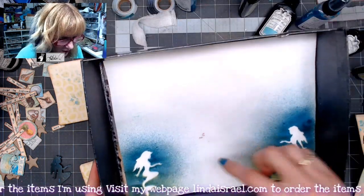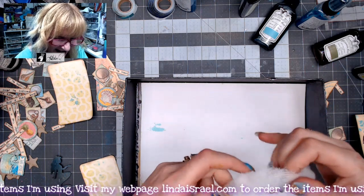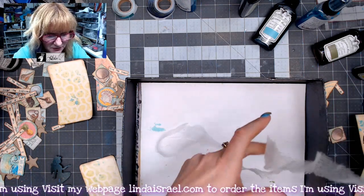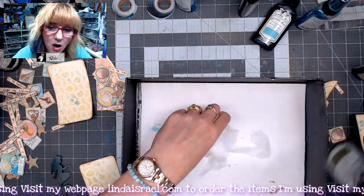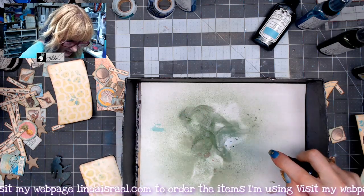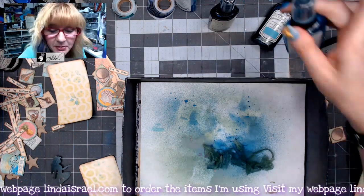I've kind of made a page that already has some coloring on it that I can use in a larger journal later. I've also got some cheesecloth — my words failed me for a second. I'm separating it out so I can get good saturation of color; it may rip a little bit, but that's okay. I'm going to lay that in my box and spritz it with Artsy Green from the So Artsy Tattered Angel kit, then add some Blue Steam for a deep, almost seaweed green-blue color, plus a little Artsy Patina. Then I'll dry this with my heat tool.